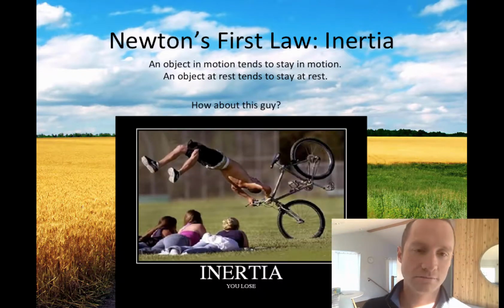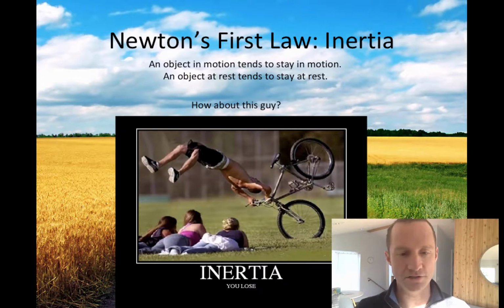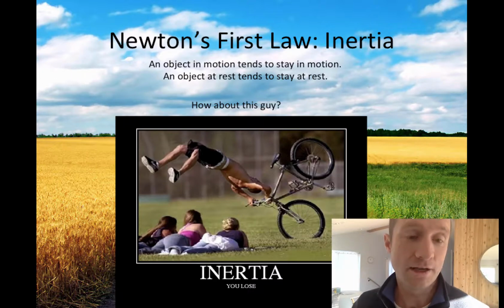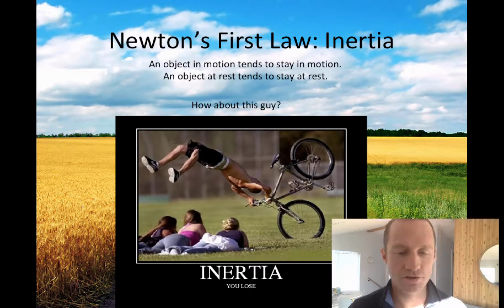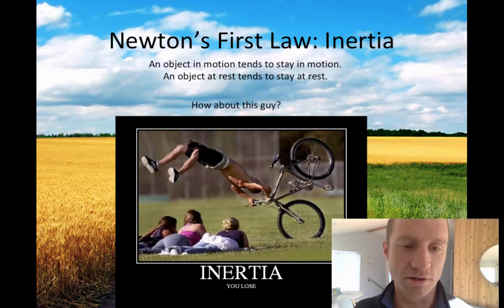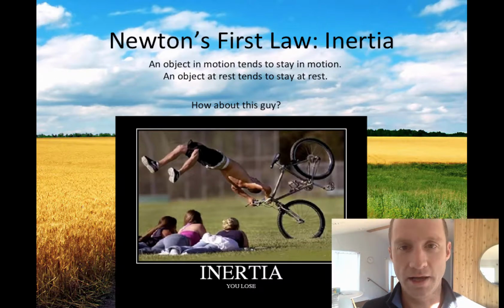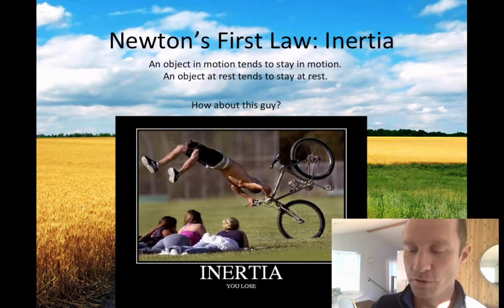Similarly, of course, this guy has inertia as well. His inertia appears to be about to cause him some great humiliation, although, I don't know, maybe he's going to land this flip. I'm not really sure. I can't tell. It could be. Certainly the person that wrote this little meme, though, doesn't think he's going to quite make it. And again, his inertia is going to either be absorbed by his body slamming against the ground and getting hurt, or potentially by his muscles if he happens to land on his legs and his quadriceps can handle whatever force is then delivered.